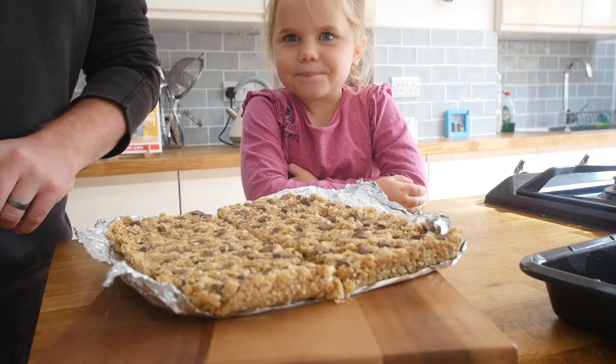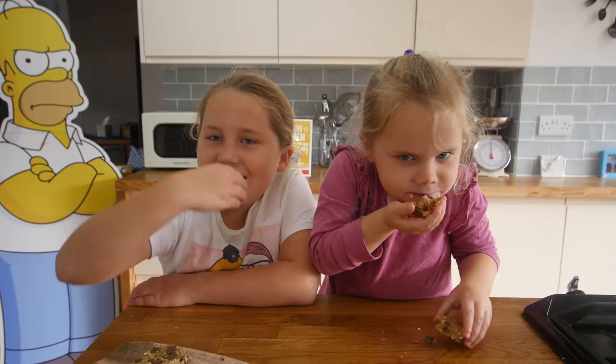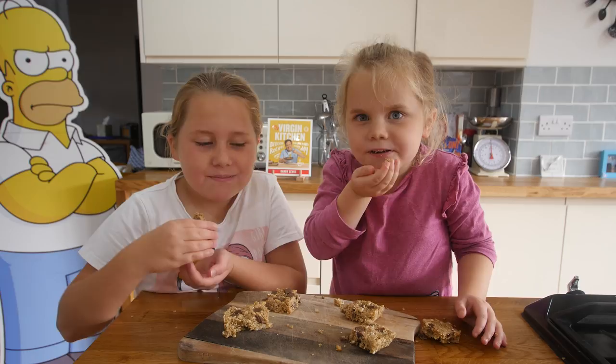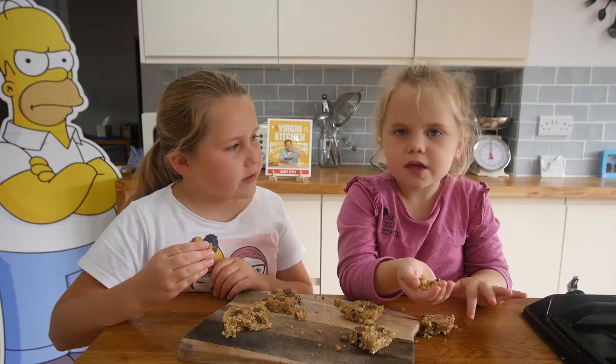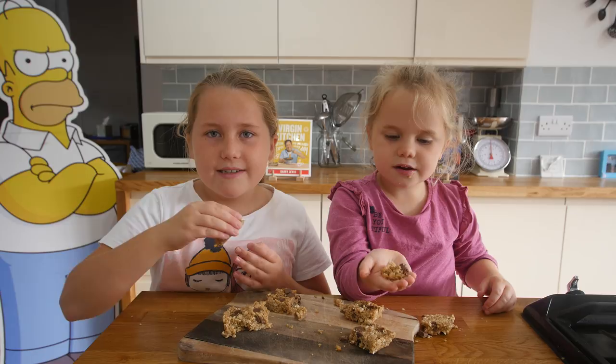I think I want to taste it now. Let's taste it. In the wild, the rare children like to forage for granola bars. Are they nice? It tastes like chocolate cheese. Yeah, and chocolate rice crispy and whatever's in it. Was it easy? Yeah. Do you think other kids should do it and other big kids as well?